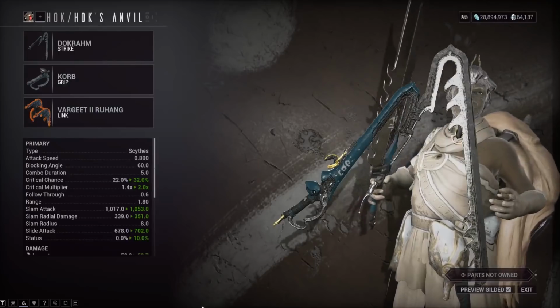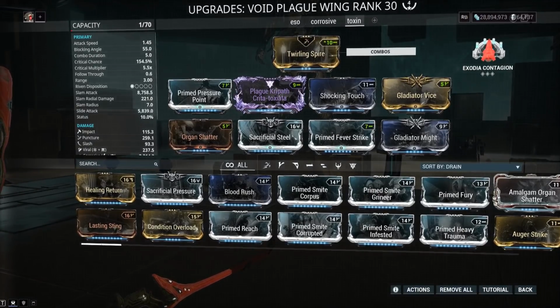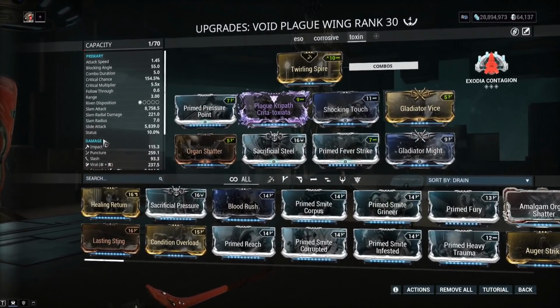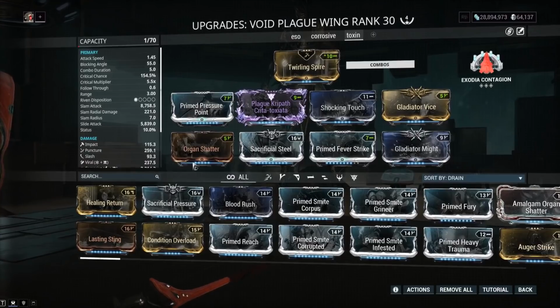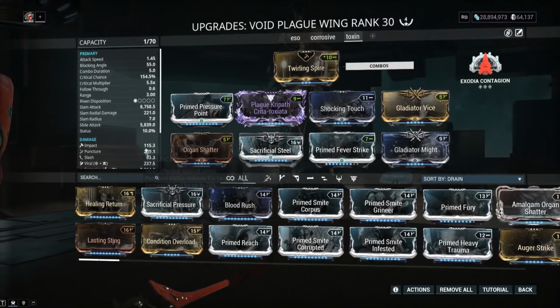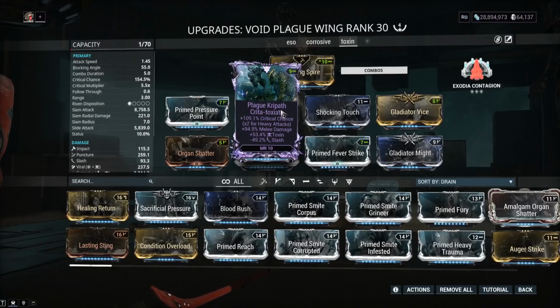For the purpose of this video, I'm just going to show you the Zaw I actually use, because I don't really like Exodia Contagion as much, but I do understand it is very powerful. So we've shown this build right here. When you're trying to make an Exodia Contagion build, if you're not trying to go for Blood Rush and Weeping Wounds, which do work on this, by the way, you want to just jam as much upfront crit chance as you possibly can. So we've got Sacrificial Steel here to give us 220% increased critical chance. And we have a Plague Kripath crit chance Riven here with melee damage and Toxin.